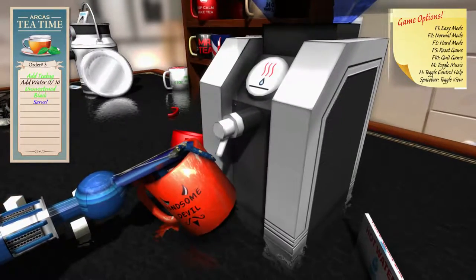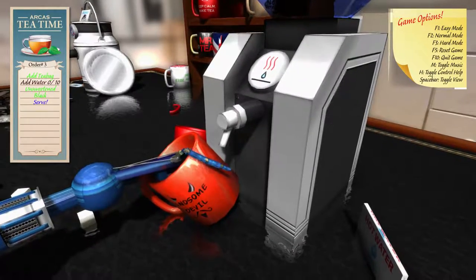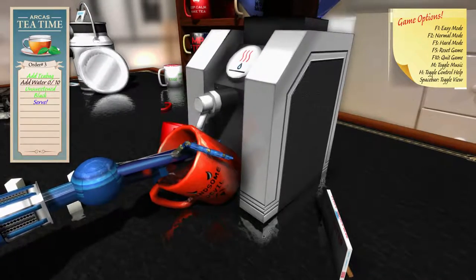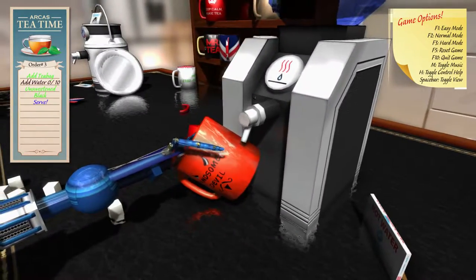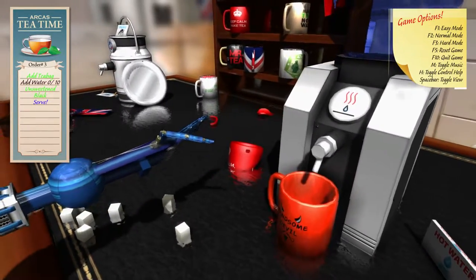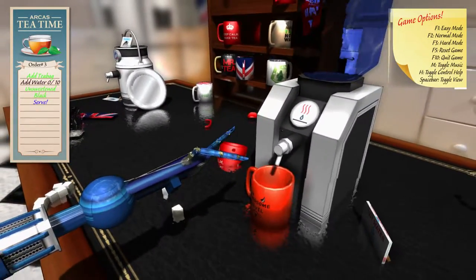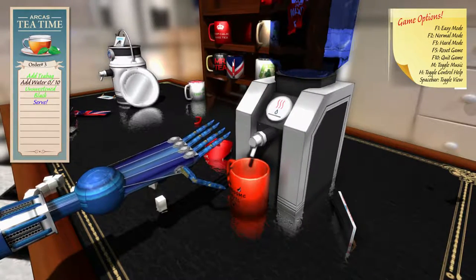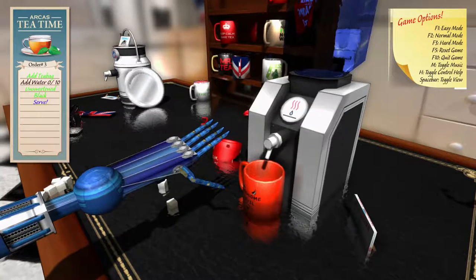There you go, lower it. And then just let go. Just let go. Raise. Yeah. Raise. Okay, now I'm gonna pull out. Pull it out. Now go up. Look at that! I tell you what, man. I am ready. Now you just gotta get the water in it. You know what? I think I'm ready to skip this and go to the next level.